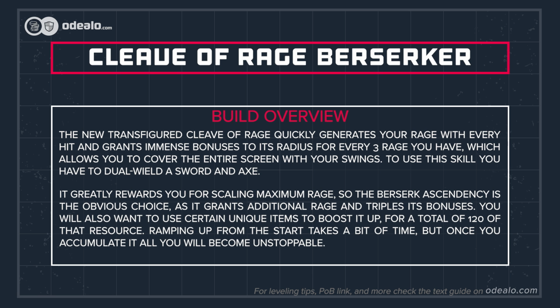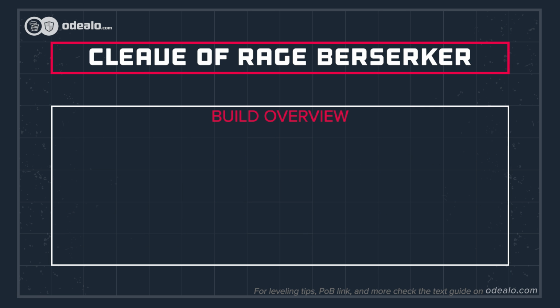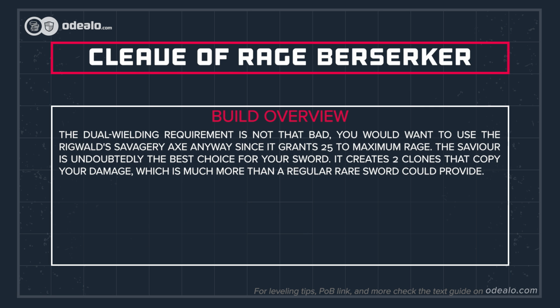It greatly rewards you for scaling maximum rage, so the Berserk Ascendancy is the obvious choice, as it grants additional rage and triples its bonuses. You will also want to use certain unique items to boost it up, for a total of 120 of that resource. Ramping up from the start takes a bit of time, but once you accumulate it all you will become unstoppable. The dual-wielding requirement is not that bad.